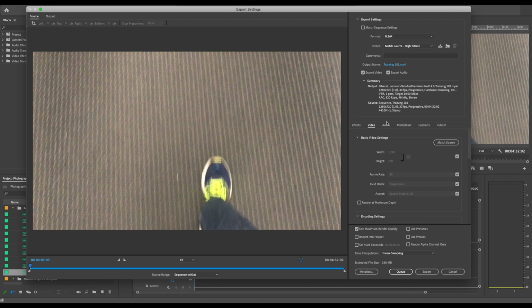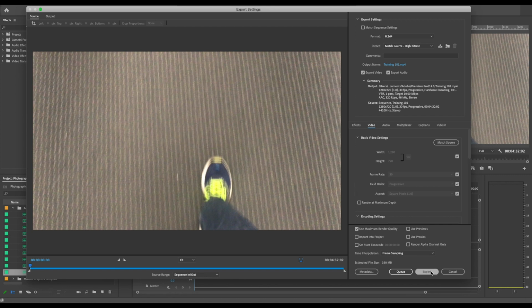If we move further on down the screen, we can then decide whether we want to output just the video or just the audio, and we can change any of the settings that we need to. At the bottom of the screen for the export settings, we have Queue or Export. Export will take the file and do exactly what it says. It will export it straight out for you. Queue will add it to what's called the Adobe Media Encoder queue, and it'll allow you to stack up several sequences so you can keep working within Premiere while your sequences are rendering and compiling through the media queue.